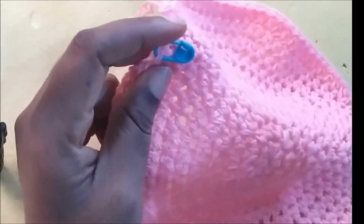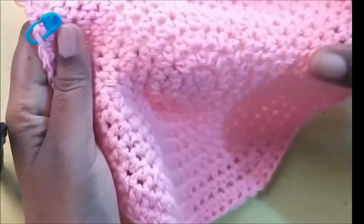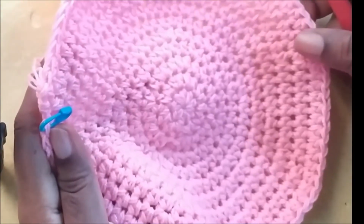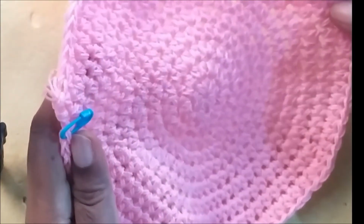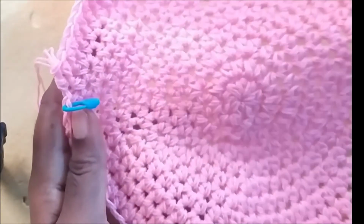If you are working till now, I say kudos to you. I pray God will give you a perfect beret that you will be very proud of. Now this is what my work looks like at the end of round 9. I expect that yours has increased too.